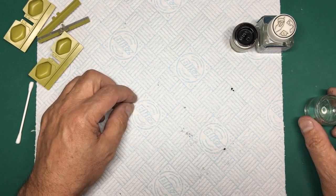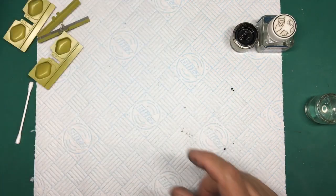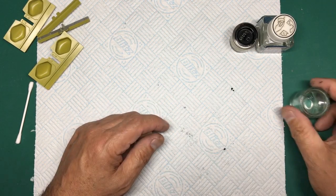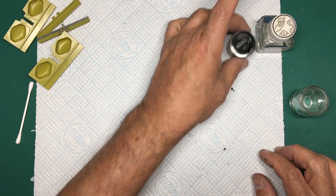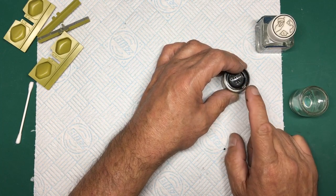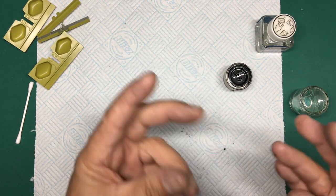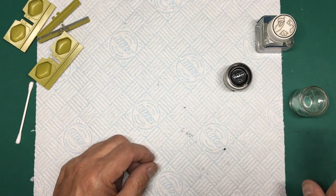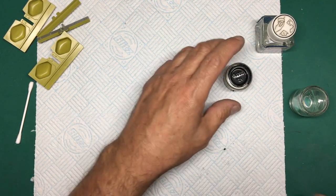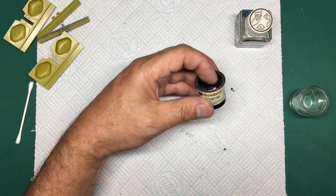For beginners, a good one is the Tamiya panel wash - it comes in a similar bottle to the Tamiya glues. Basically it's enamel paint in enamel thinners - that's all it is. We're going to make our own. I'm using gloss black paint. From memory, I've used matte black paint in the past and the pigments all separate - instead of a clean wash line you end up with dots because it all breaks up. So I'm going to use gloss because I don't want it to break up. I'm using Humbrol enamel thinners and Humbrol enamel gloss black paint.